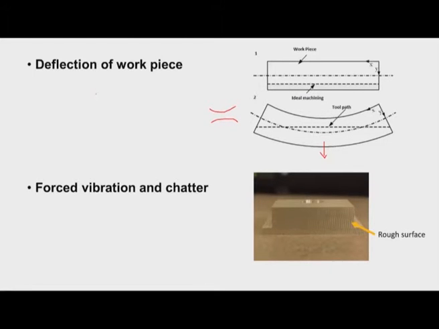Also, because of the cutting forces, the workpiece may deflect. Say we have a very thin workpiece like this, and when you press the cutting tool in this direction, because of this force it may deflect like this. So then also we get some inaccuracy in the workpiece. And the forced vibration and chatter: because of tool chatter, tool vibration, the surface finish of the workpiece is affected as shown here.